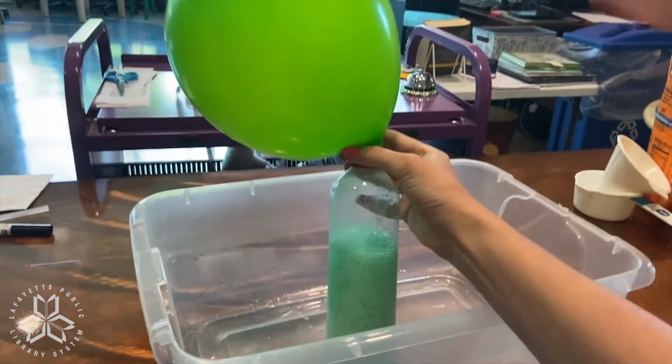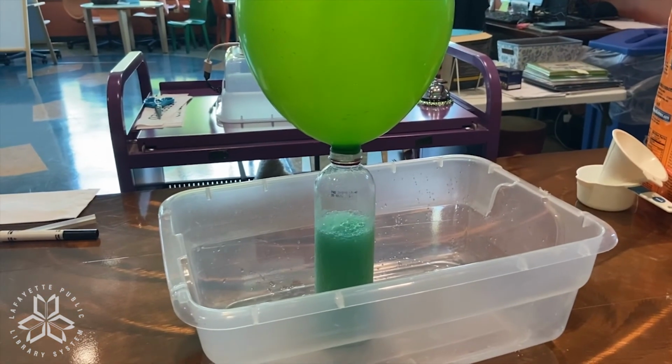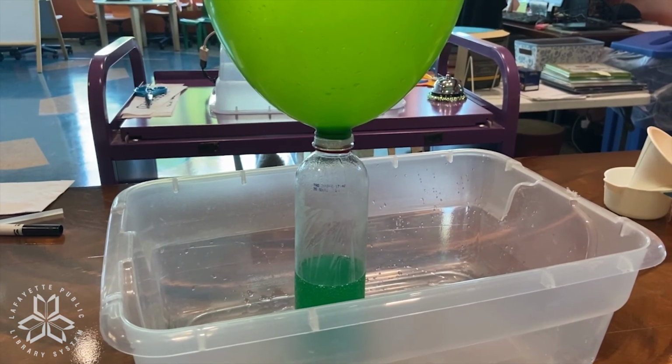So what's happening? The vinegar and the baking soda mix together to make a chemical reaction. The reaction creates carbon dioxide, which expands up and out of the bottle and inflates the balloon.